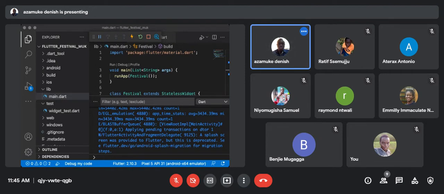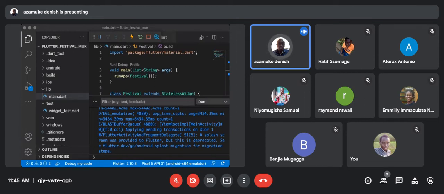Once you have this, we now need to find a way of linking these two files. So how do we do that? What I'm going to show you is how I've done it for the app we have just seen. We need to link these two files such that they can communicate, so that the body, which is residing somewhere and written by another person, is communicating to the main file. So what you have to do is you come to the main.dart file.